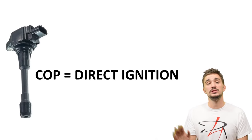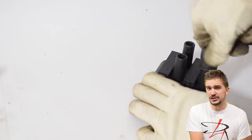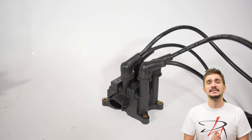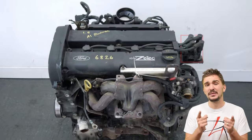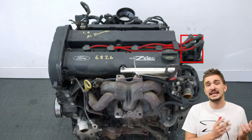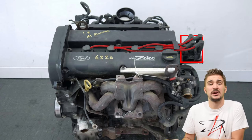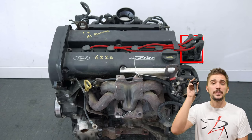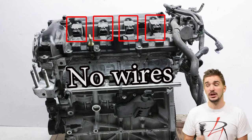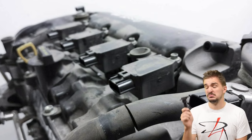Direct ignition also means zero spark plug wires. The previous coil pack-based setup still relied on spark plug wires to get the spark to the engine, and because all ignition coils in a wasted spark coil pack are concentrated in a single item in the engine bay, this led to relatively long spark plug wires with some voltage drop and voltage differences between cylinders. They were also a service item needing periodic replacement. With COP, none of that exists because there are no spark plug wires. This thing is really, really good for a mostly stock engine.